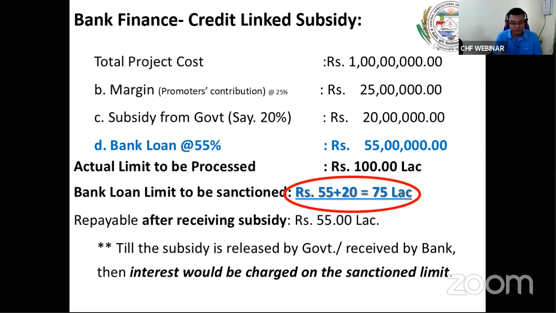However, as an entrepreneur, please understand this very deeply and seriously that the subsidy portion is chargeable with the interest until the government releases the fund and is received by the bank. The government may release on paper, but if the fund is not received by the bank, then interest will keep on charging on that portion also, which is very, very expensive. But you as an entrepreneur need to know this. I think this is very important as an entrepreneur. Please try to understand this, and I will be happy to clarify in later sessions or through my email for the young entrepreneur who are in that green zone. Next, please.